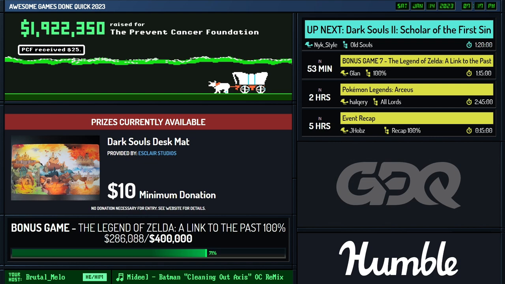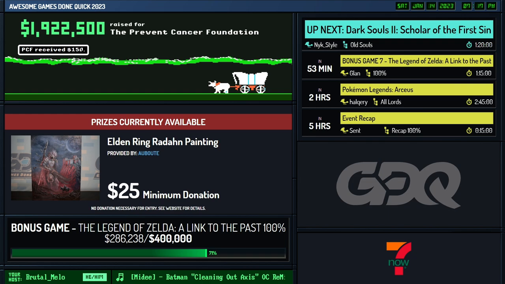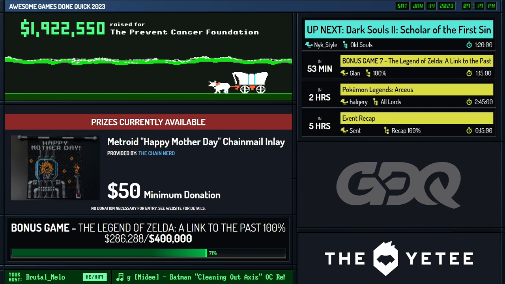But yeah, how about from Anonymous, $25, and they say more GDQ. Guess what? That's what we're getting right now. This is more GDQ, the moments we live for. So, get those donations in. We're still getting close to that 2 million mark. Right now we have around $78,000 to go till we hit 2 million.